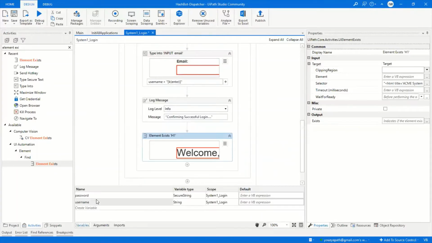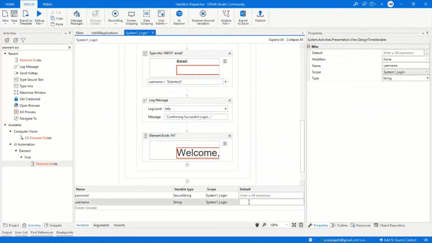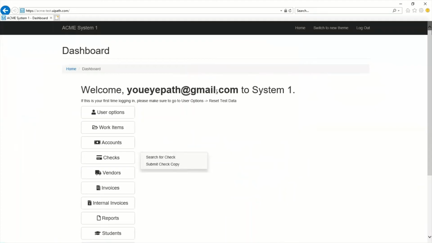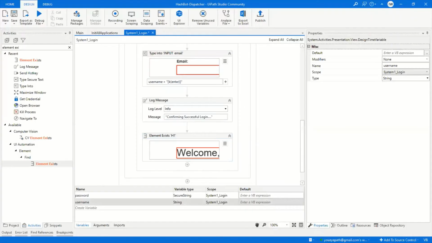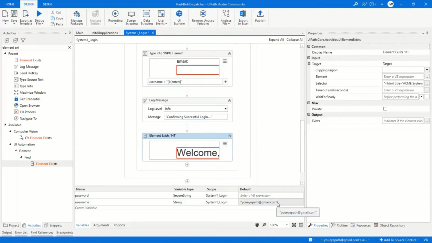If I go back to my variables tab, the username, type in your email address, whatever email address is currently loaded right here. I want to copy it so I know it's exact. Obviously don't need that extra space. But right to our username field, in the default values, paste in the email address. I got rid of that extra space again. So variables tab, username, paste in the email account, the actual username for the website.